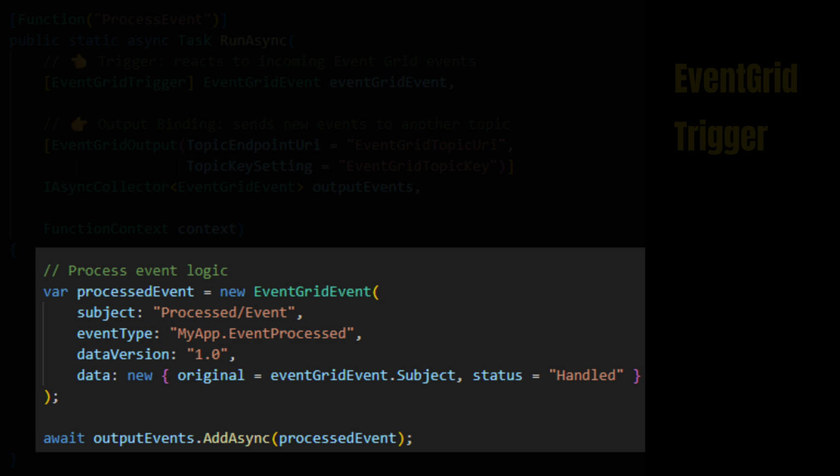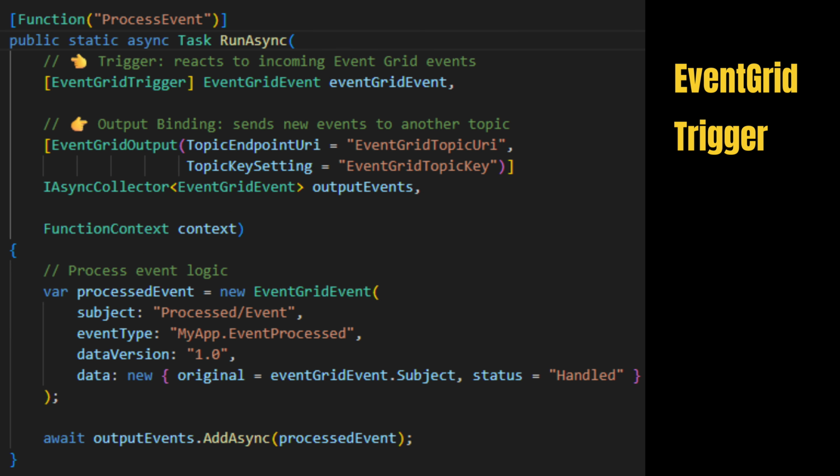The function runtime takes care of waking up the function. Through the trigger, it binds the input event to this particular object, and the type is event grid event. Then you have your logic receiving this input, doing some processing or enrichment, and then finally sending it back to the output events, which is wired back to the event grid specified by this particular URI, topic key setting, and what data you're writing to the destination event grid. So it's a pretty simple function, event grid trigger.